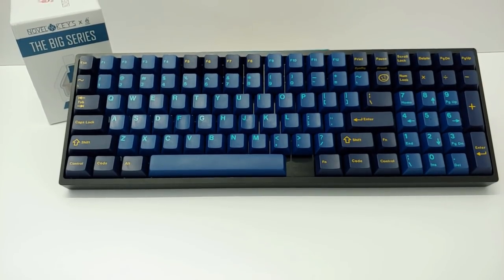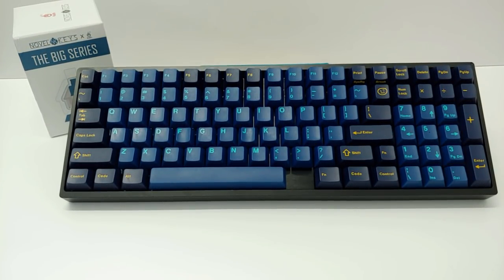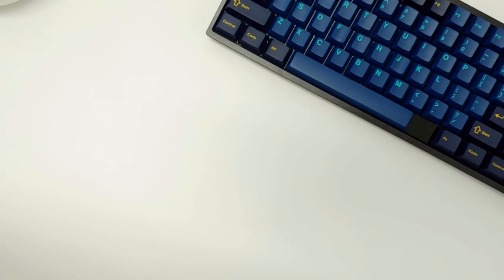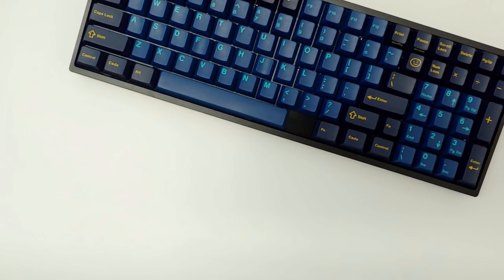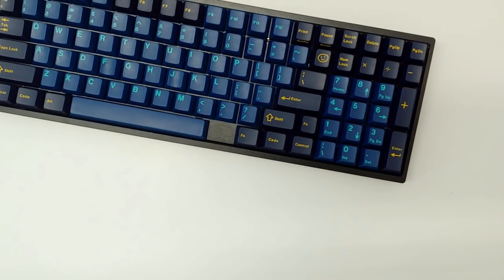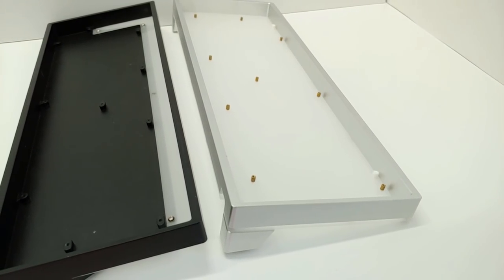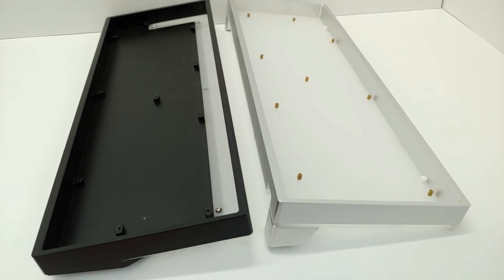The full name for this keyboard is the Red Scarf 3 version A, but I'll just refer to it as the RS96. I'm not really sure how the Red Scarf naming convention works. This is a fairly old design. I think the Red Scarf line of keyboards has a long history, but these particular ones ran on Mass Drop in 2016, and again, not too long ago. There were two case options, the Standard and the Deluxe. I have both of them here, and they're quite a bit different.